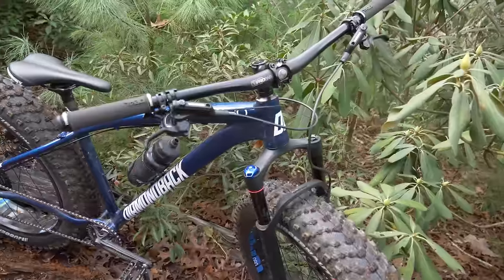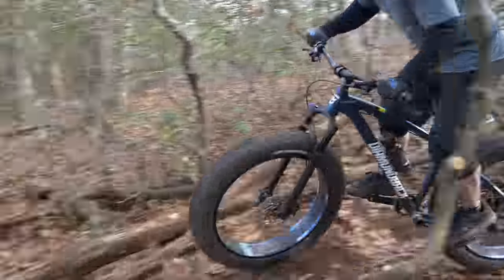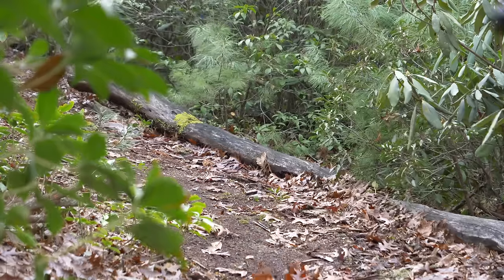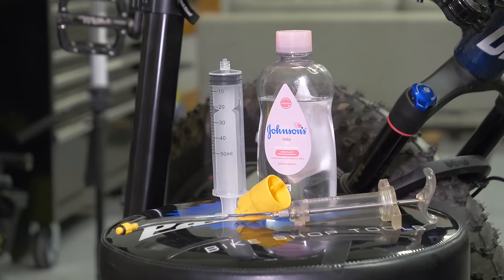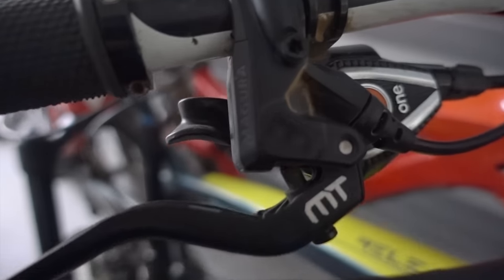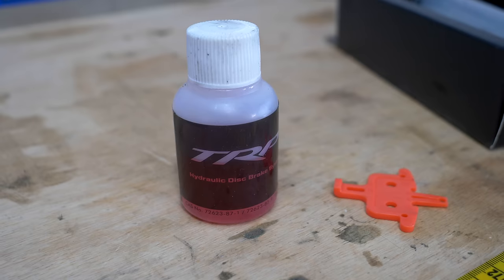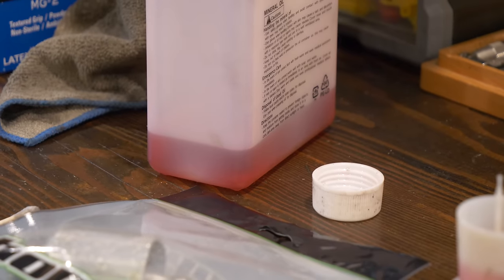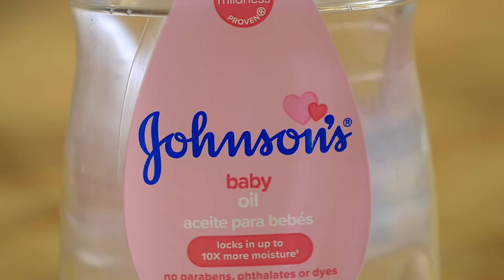As for the rider, I slept just fine knowing my brakes were filled with baby oil, but I can't recommend that others do the same. Brakes are just too important, and this was at most an unscientific test. Now I know some of you were rooting for the baby oil — it's fun to think you can get something from the diaper aisle to run your brakes on. I would love nothing more than to expose brake manufacturers for ripping off their customers while simultaneously providing a cheap alternative to their kool-aid filled brake fluid. But that's just not the case. Brake oil is far from expensive, and there are no compelling reasons to use something else unless you simply have no choice.